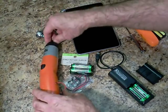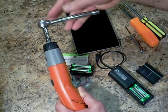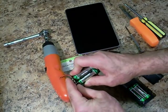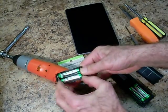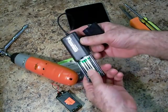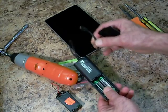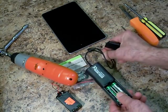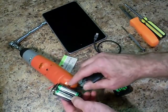You put a hand crank on this — you can use just a ratchet if you want. With your battery pack attached, you charge these batteries. Then you take these batteries and put them in this battery extender I bought on eBay from Hong Kong for the Nexus 7 tablet. It has the right plug-in, the right mini USB. Once you charge your batteries in the cordless, you put them in this.